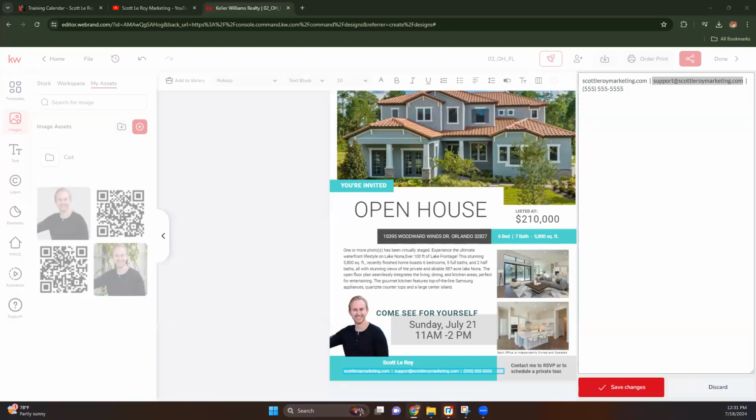How can I change the map? We got that one. You don't have to have an existing listing to create a flyer. You can upload your own photos. You don't have to pull in photos from the listing. I hope that answers your question. I just pull it in because it's easier to pull in the listing photos and things like that straight from the KWLS.